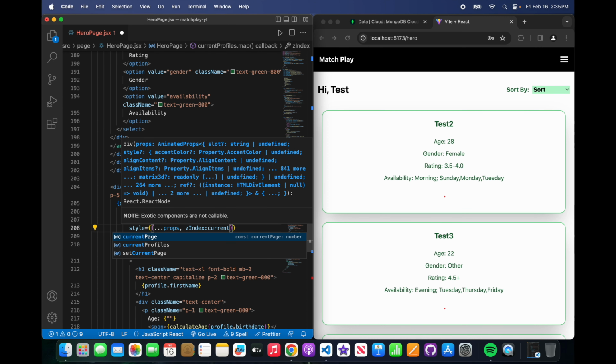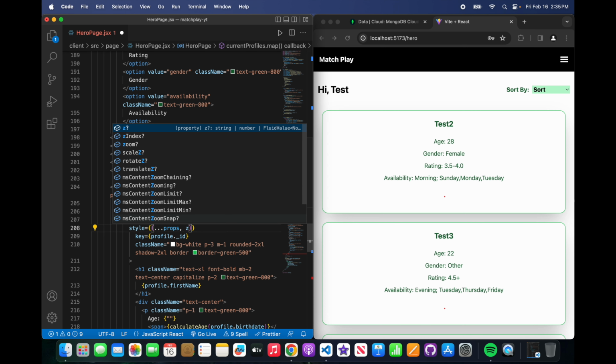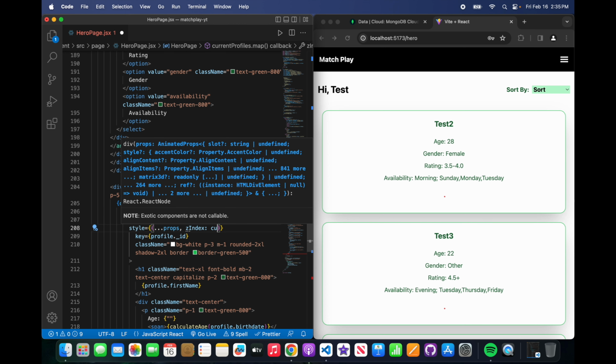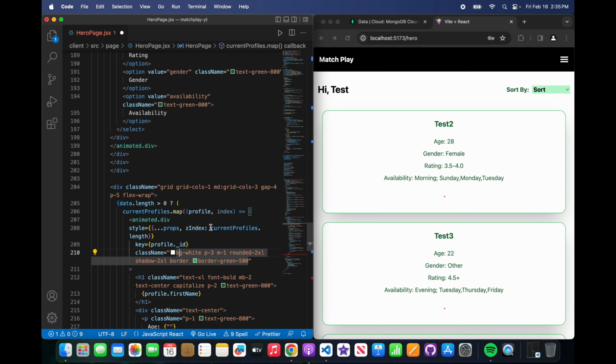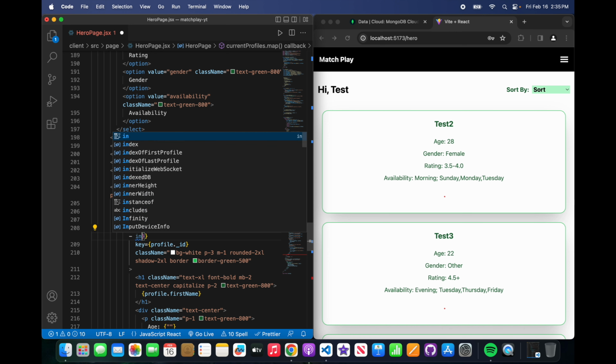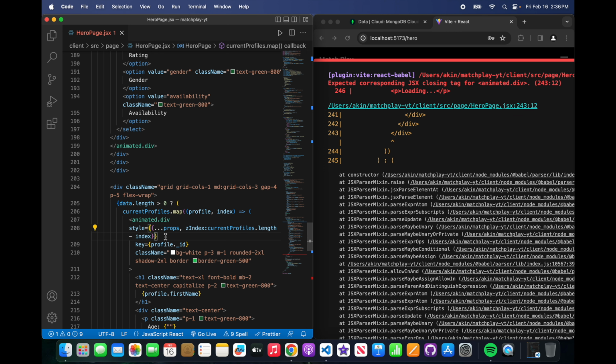I'm going to explain in a second what we're doing. Z-index, there we go, current profiles.length minus the index. So what we're doing here is we're trying to make sure the animation, when it loads up for our data, goes in order from top to bottom. And this is what the z-index current profiles.length minus 1 is doing. It's just going in order.